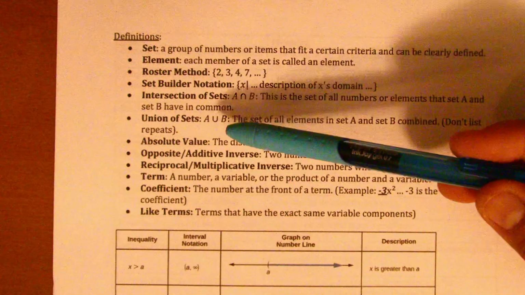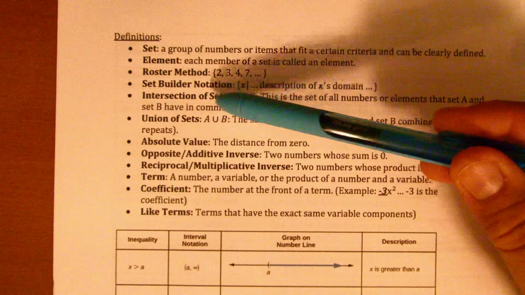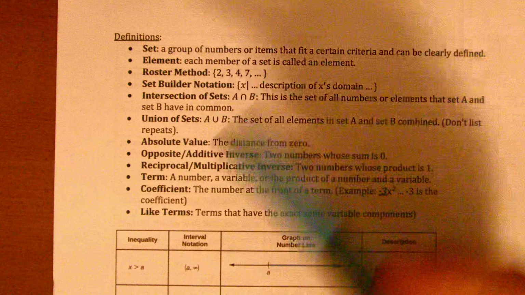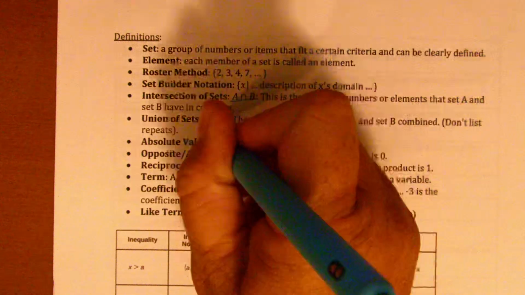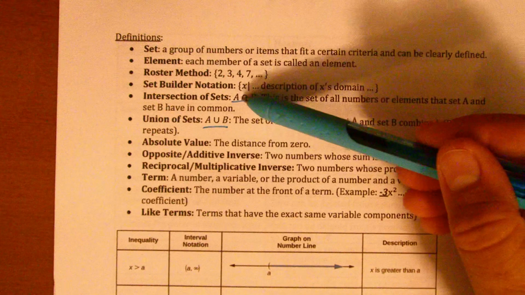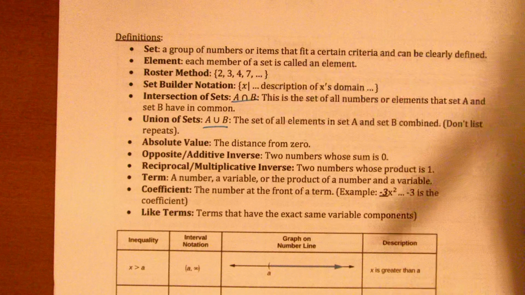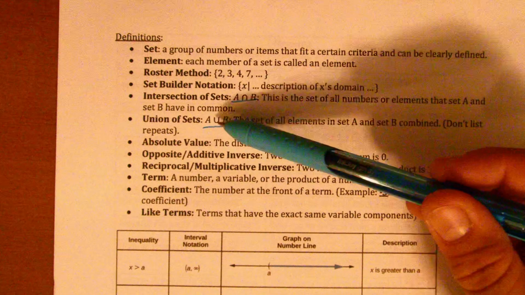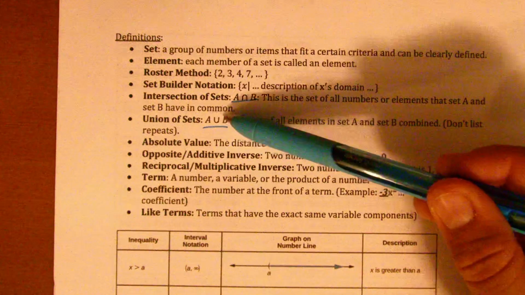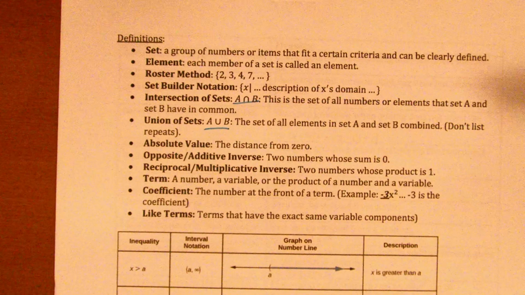We also can look at sets in their relationships to other sets. So we can look at the intersection of sets and the union of sets. And this is the notation you would use for each of those. This little upside down U here is the intersection. It means what these two sets have in common. The union of these two sets is just combining the two sets together, so bringing all the elements together.